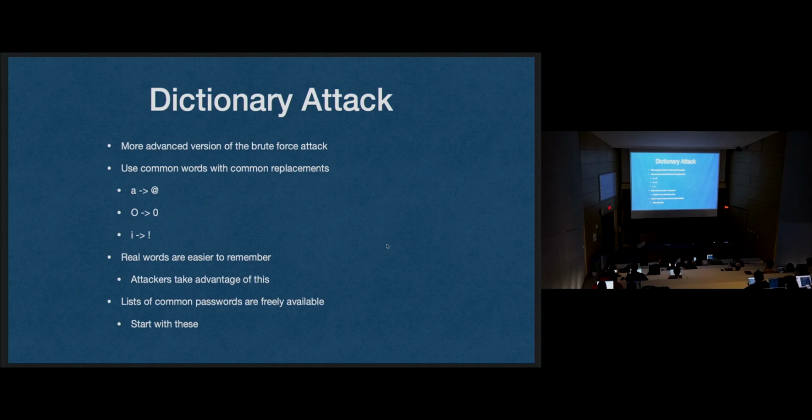Problem is, we're going to like patterns. We're going to use common words or any patterns that we can think of to help us memorize things. And then we're going to do little tricks to get around the requirements for our passwords. So we're going to think of a word. I want my password to be the string password. Oh, but I need a special character, so I'm going to replace the A with an @, the S's with $, and the O with a 0. There's my password. It meets all the criteria. I'm feeling good about that password, right? Meets the criteria, but it's actually a terrible password.